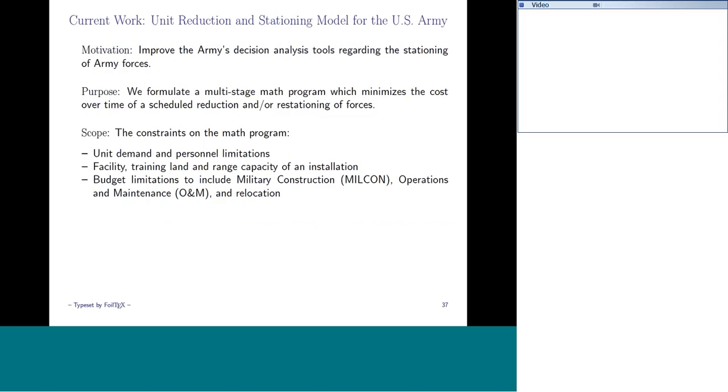We also have a follow-on to BRAC to improve the Army's decision analysis tool regarding stationing of Army forces and also the drawdowns, to take into consideration the drawdowns. So we have, again, an integer program to minimize the cost over time for the reduction and restationing of forces. The idea is we want to consider units, the demand for the various units, the personnel, and the limitations. We have to consider the facilities and the land requirements and the capabilities that they need to perform their operations. We obviously have budgetary restrictions as well. And so there are a lot of constraints we have in this model.